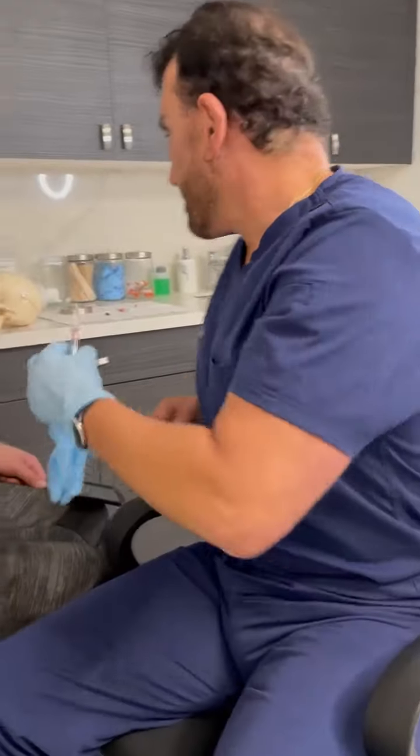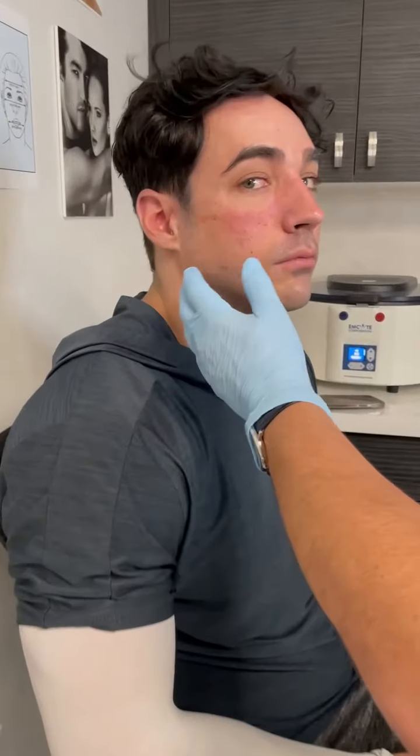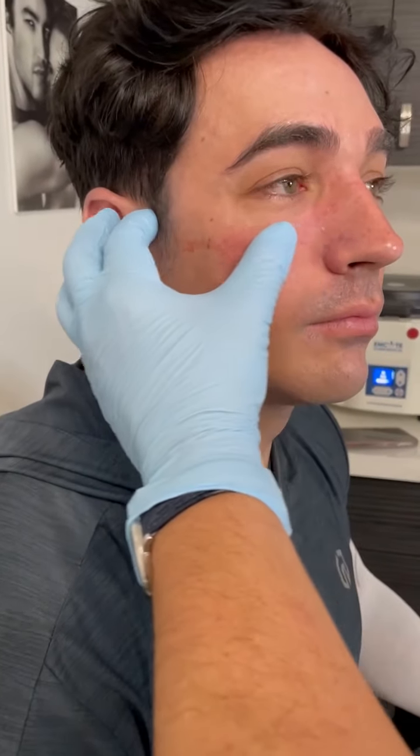But this is cheek augmentation, so let's take a look at it one last time. Okay, so there he is, perfect. So you just see now that he has this nice prominence. It doesn't look like too much, it doesn't look like too little. And then go ahead and turn for the camera, and then you can just see that little Nike swoosh he has that he didn't have before on both sides. And now you have a perfect triangle. Triangle, triangle, triangle. And that's how you create a beautiful face.